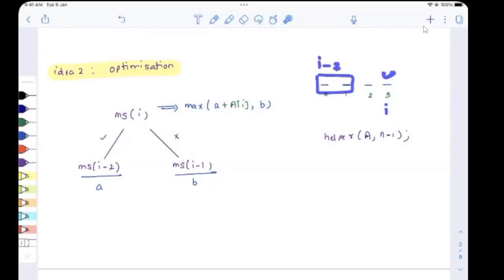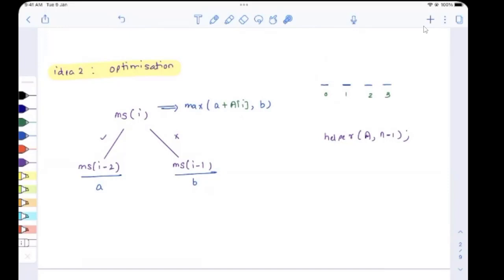Okay. Now, whatever is the answer till I minus 2, consider that in a variable A. So your answer is going to be this A plus yourself because you decided to get picked. So that is why this is what I am writing here. Right? Now, what is the next option? If you are not getting picked, so please find out the answer till I minus 1. If that answer is B, so this is the next candidate that you have. Correct? So I think based on this thing, we will get our answer.